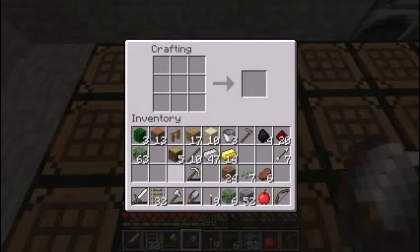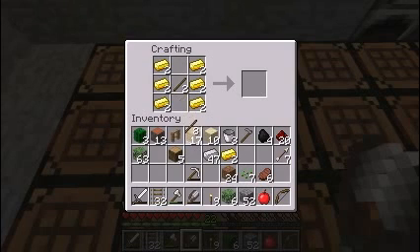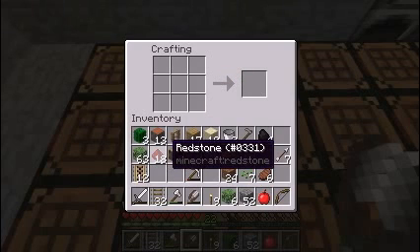And we also need a powered track, which is the same thing as the rail, but we're going to use gold instead of iron. And we will put our sticks in the middle, but we're also going to add 2 redstone down at the bottom. And that gives us our powered rails. We will need those. We also need a detector rail.